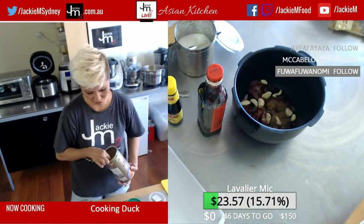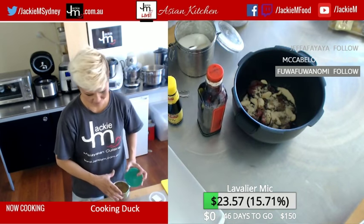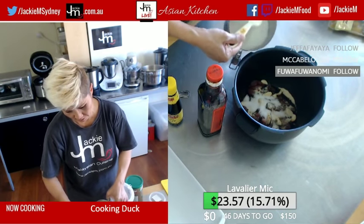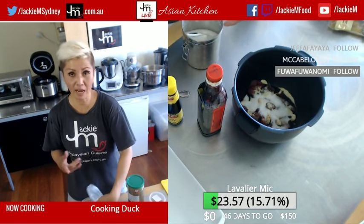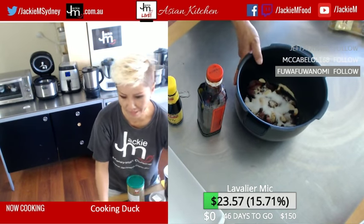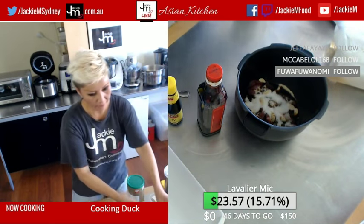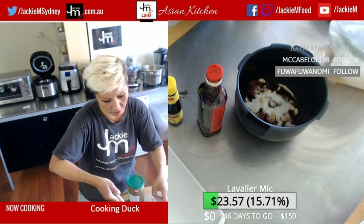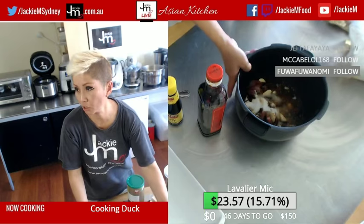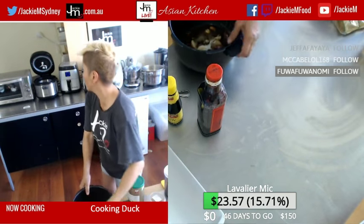Okay, so here we go, chicken powder. I'm gonna put some chicken powder in there. And sugar, let's put about 1.5 tablespoons of sugar. We'll see how we go. We're gonna adjust the flavors at the end. In the absence of the bones, because remember the bones I'm using for the soup, I am going to add some chicken concentrate here, but just water would do the job as well. So not too much. This is gonna produce more liquid as well when it's pressure cooked. So we're gonna pressure cook it for 20 minutes maybe.